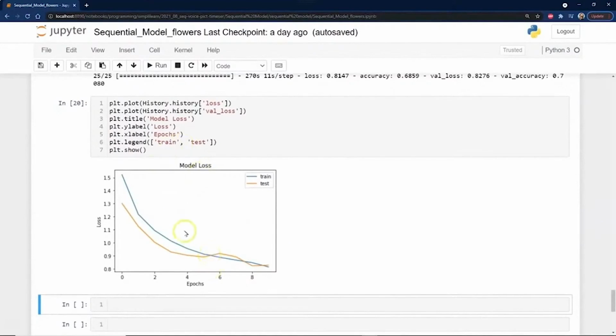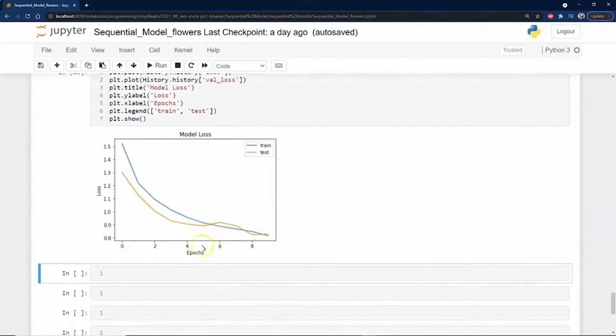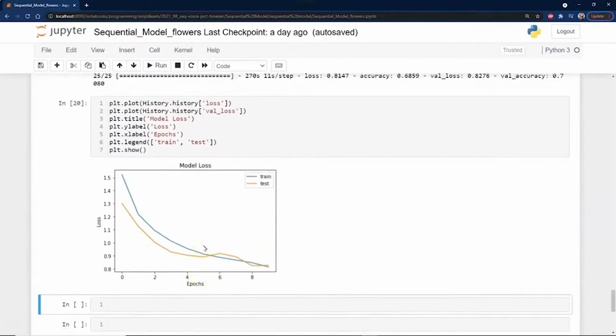And so when you put these two together, right around 5 and 6, you start to see how it does this switch over here. And that's really where you need to stop, right around 5, 6. It's always hard to guess because at this point the model's kind of a black box. But you know that right around here, if you're saving your model after each run, you want to use the one that's right around 5 epochs, because that's the one that's going to have the least amount of bias.